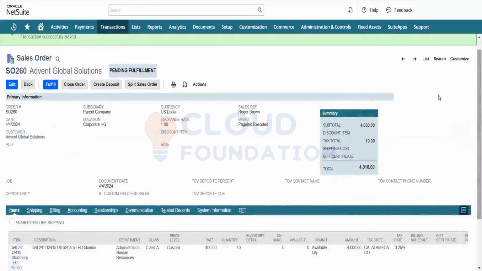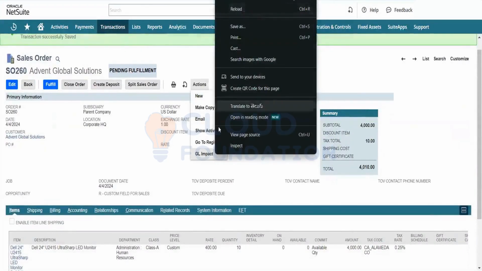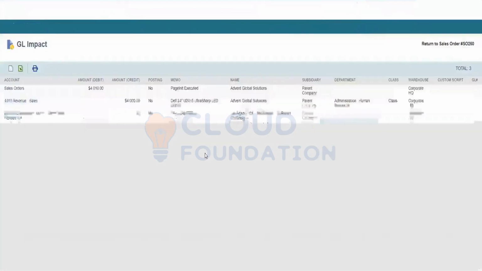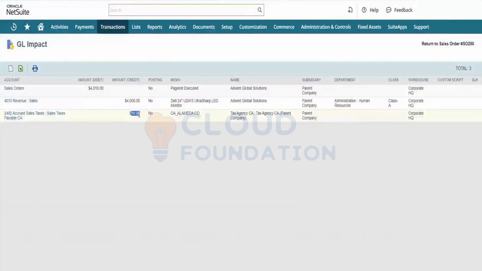sales order. The sales order will also have certain GL impact, which is non-posting again. This is a non-posting GL impact that we have. The 1.00 is the tax which gets credited to the tax account that we have. There is a tax account that was created, the sales tax payable CA. And earlier this was purchase orders.